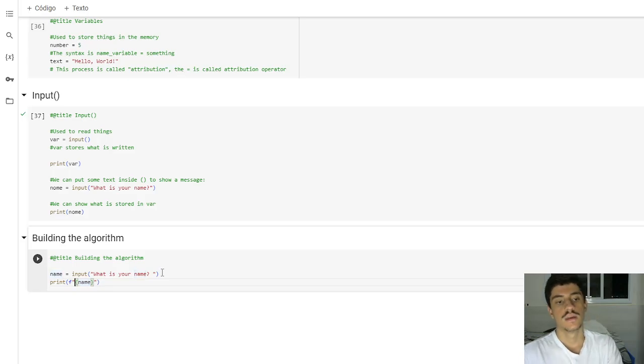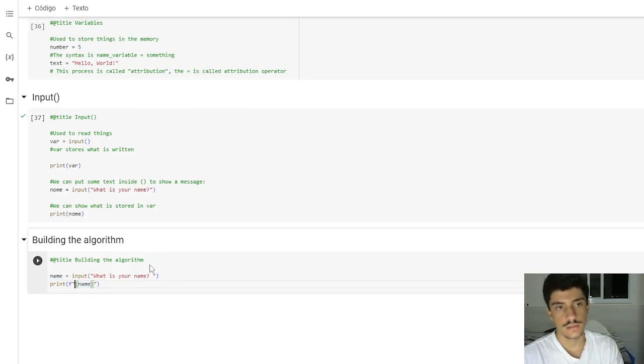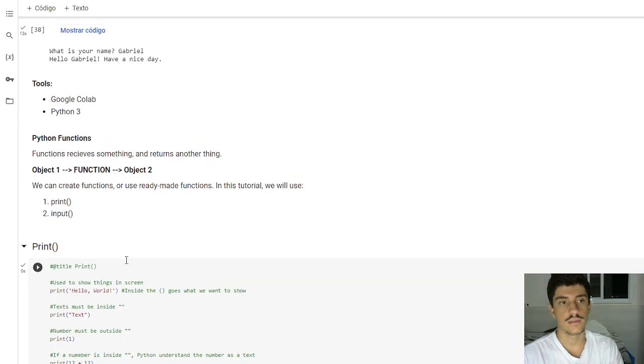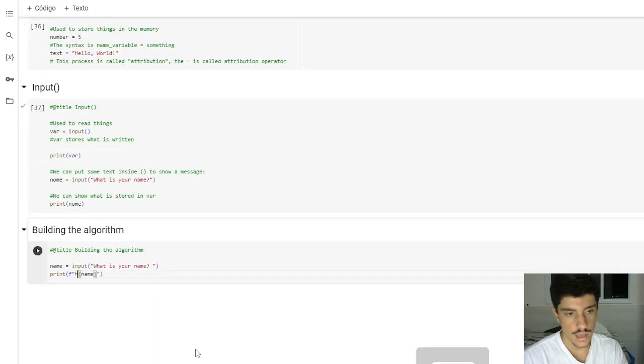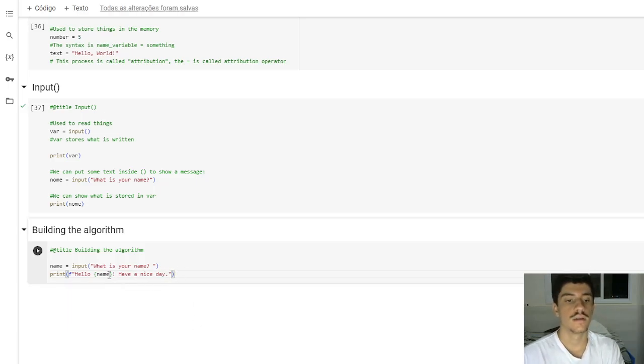As in the example, we will put hello name, have a nice day. So the content of the variable name will appear in the sentence that will be shown with the print function.